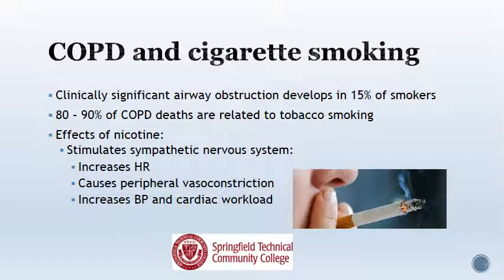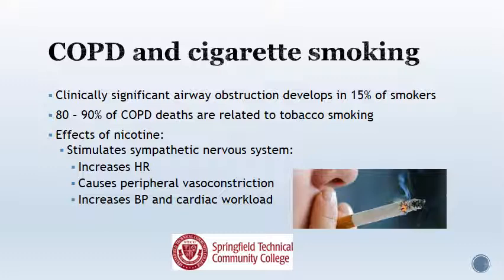So, clinically significant airway obstruction develops in 15% of smokers, but 80 to 90% of COPD deaths are related to tobacco smoking. And not only the smoke and the noxious particles from the cigarettes, but the nicotine is extremely powerful. It's an extremely powerful vasoconstrictor. It stimulates the sympathetic nervous system. It's going to raise your heart rate.